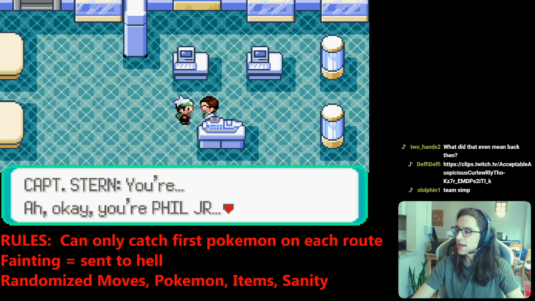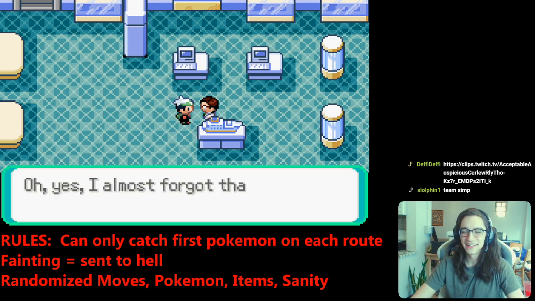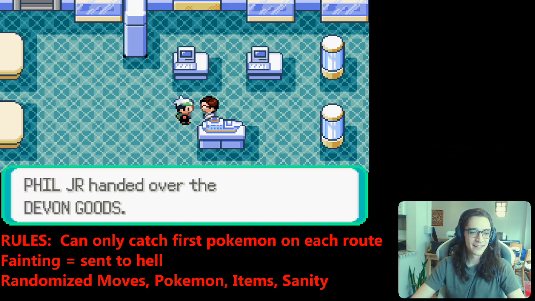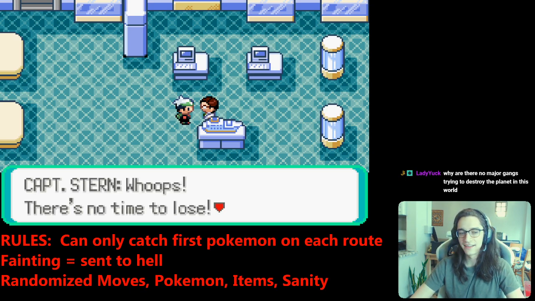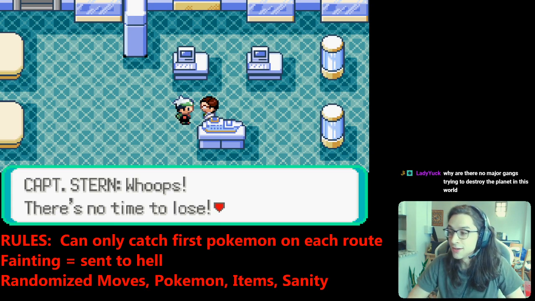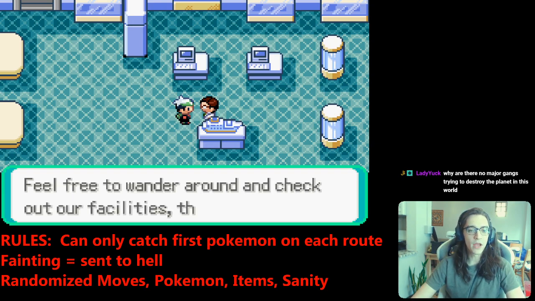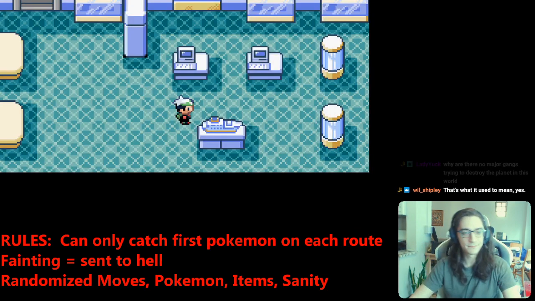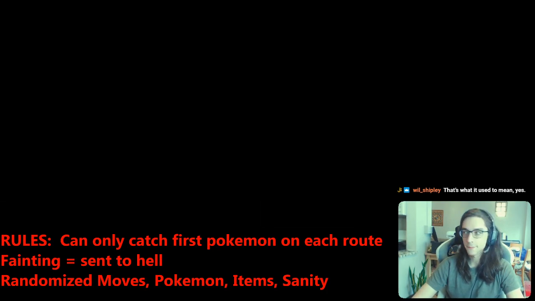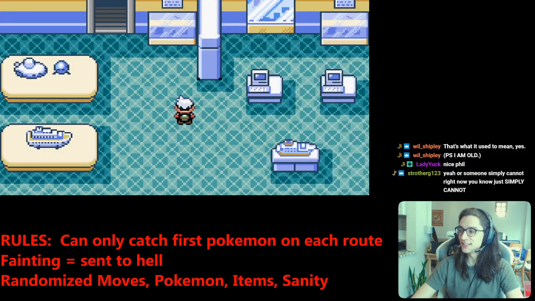What did that even mean back then? Maybe like simpleton? You think that's what they were trying to say? Like some dated... Why are there no major gangs trying to destroy the planet in this world? You don't think there are? And I'll leave it at that. All right. That's what it used to mean. Oh, I was super not expecting to see that word.